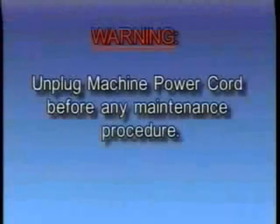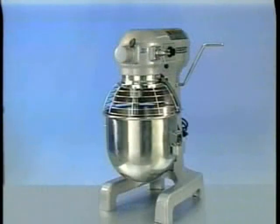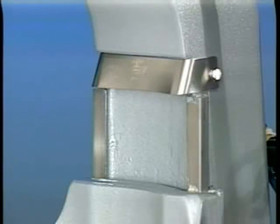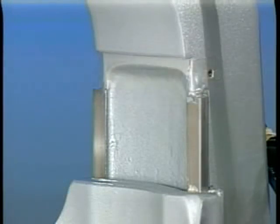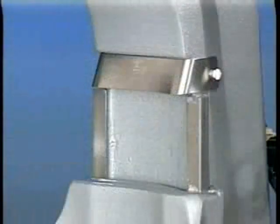Warning: unplug the machine power cord before beginning any maintenance procedure. Bowl clamps should be lubricated twice a year. The motor has sealed ball bearings which require no lubrication maintenance. The bowl lift slideway should be lubricated once each month. Remove the apron secured by the two thumb screws to expose the slideways, then apply a light coat of Luvra plate 630AA to three sides of both slideways. Replace the apron and thumb screws.